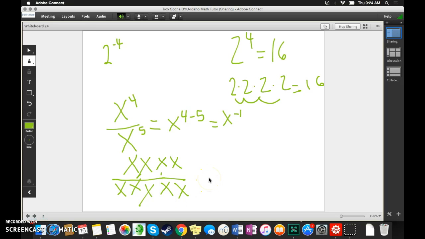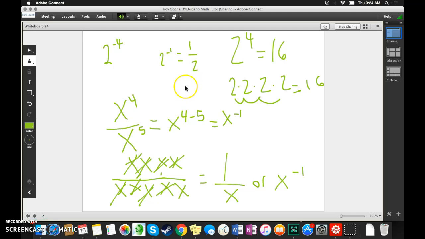So a way to look at it is we have 1, 2. These x's are crossing out now. It's division, so we can cross out whatever x's we have. So we're left with, we had 4 x's on top that crossed out with 4 x's on bottom. This is how you would write this problem out and do this math. We are left with 1 over x, or x to the negative 1. See how both of these answers produce the same thing? If we have anything, say 2 to the negative 1, it becomes 1 half.